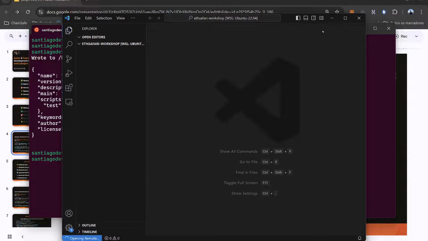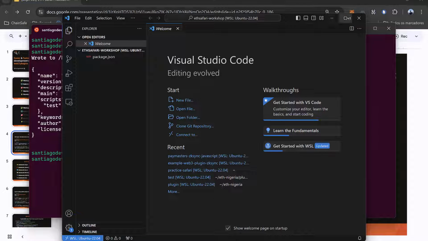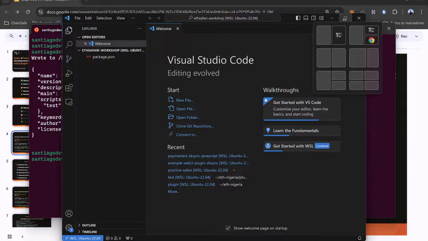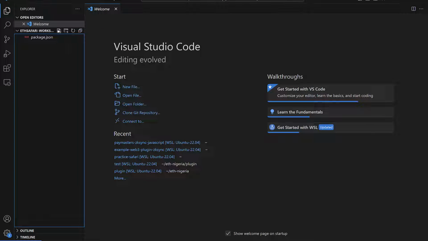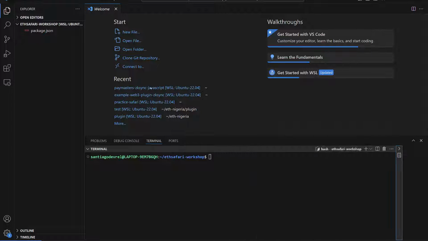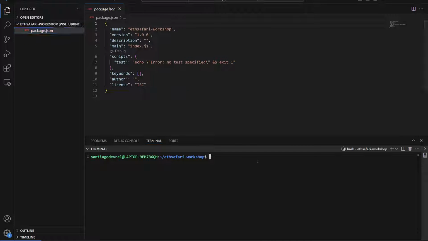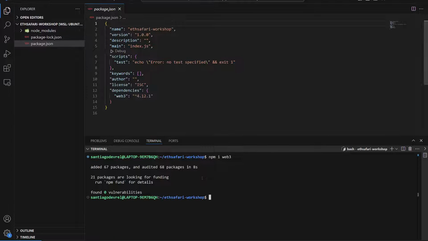I will do maybe a little Q&A after every plugin, in case you are following me and it doesn't work, then I can help you so that everything works for everyone. So once we create this node project, you will see that we have the package.json. Then we need to install the web3 library by typing npm install web3. And then the most important thing is that we need to install the Swisstronic plugin as well, right?